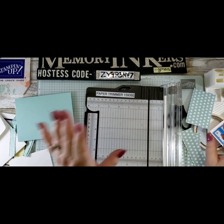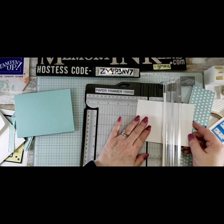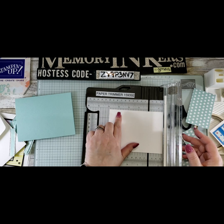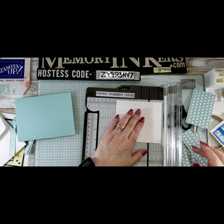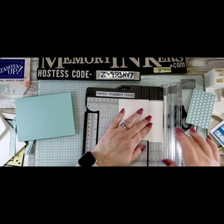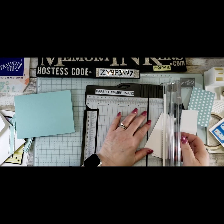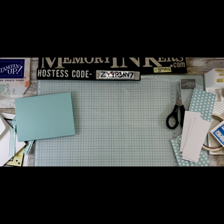So 1 1/4 by 3 3/4, which means I need this to be 4, which it already is, but I want them to now be 1 1/2. So that's going to be 3, 4 1/2, right? Or, if you've got our score tool, 1 1/2 would be right here, but I'm going to go, now what did I say? It was 3, 4 1/2. And then 3, and then 1 1/2. All right, so that should be right. Hopefully, if I really did do my math correctly, it is right.